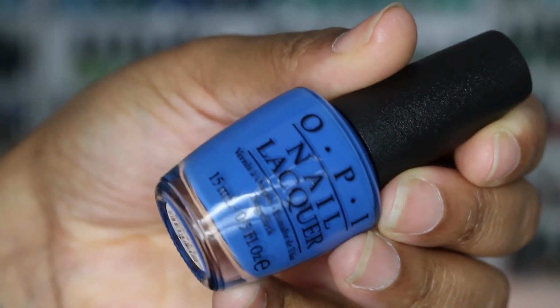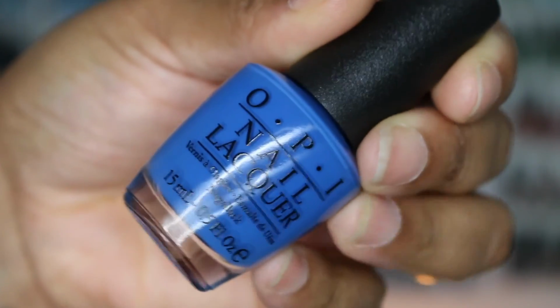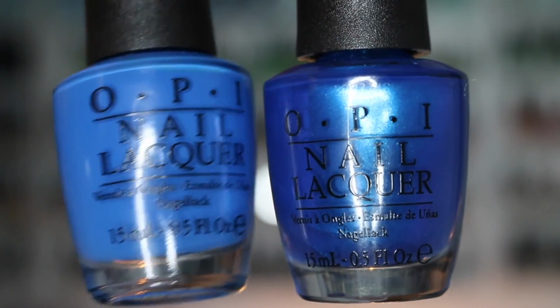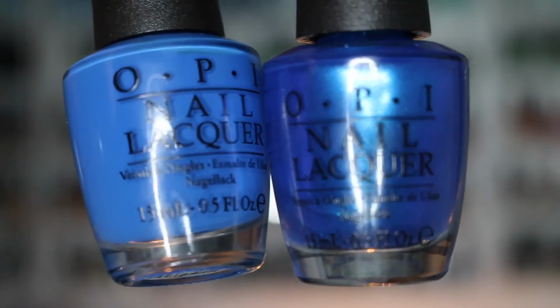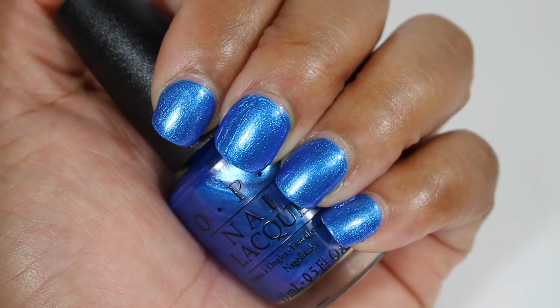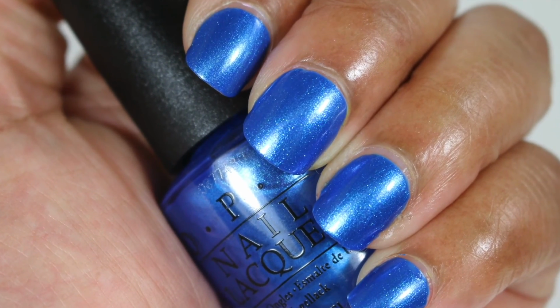The Super Trop-i-cal-i-fiji-istic, whatever the crazy name of this polish is, plus Do You See What I See? 2 coats of this one and a coat of this one. It is the most beautiful, sparkly blue combination I've ever seen. These 2 ended up being my favorites from the collection.